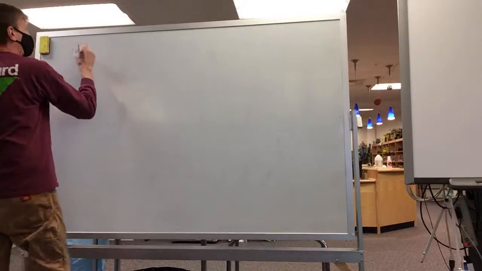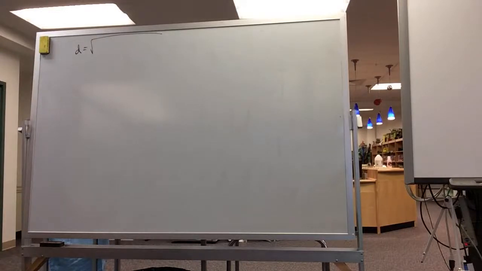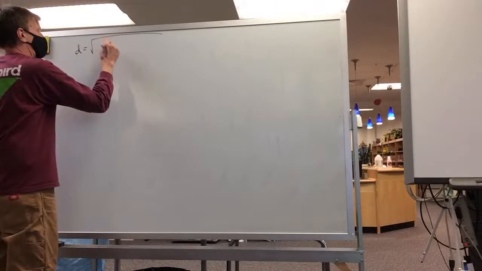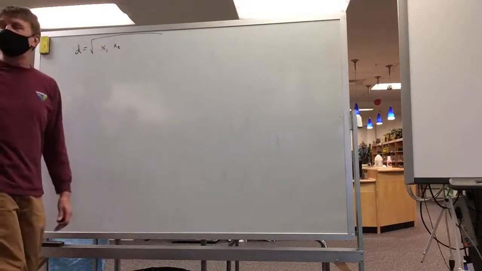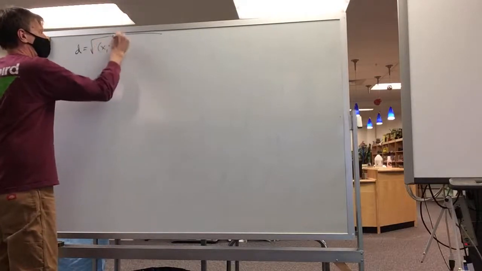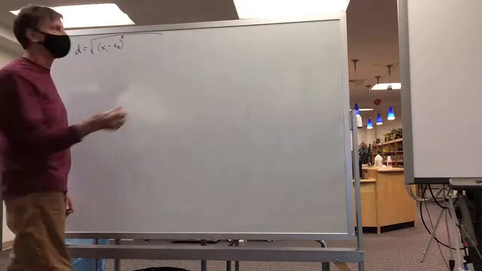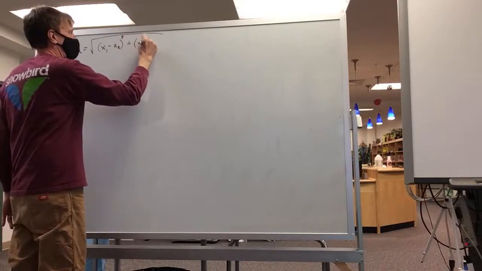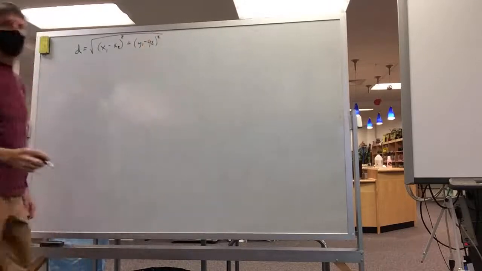The distance between two points on the coordinate plane is the square root of what? The difference of x1 and x2, squared. What about x1 and x2? Subtract them, and then square the difference, because that's the distance between the two points. And then add. Okay, so that works, right?